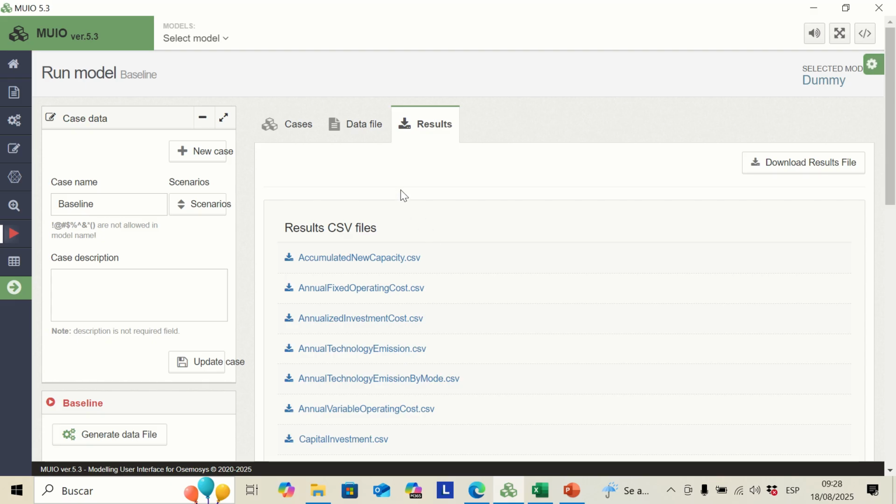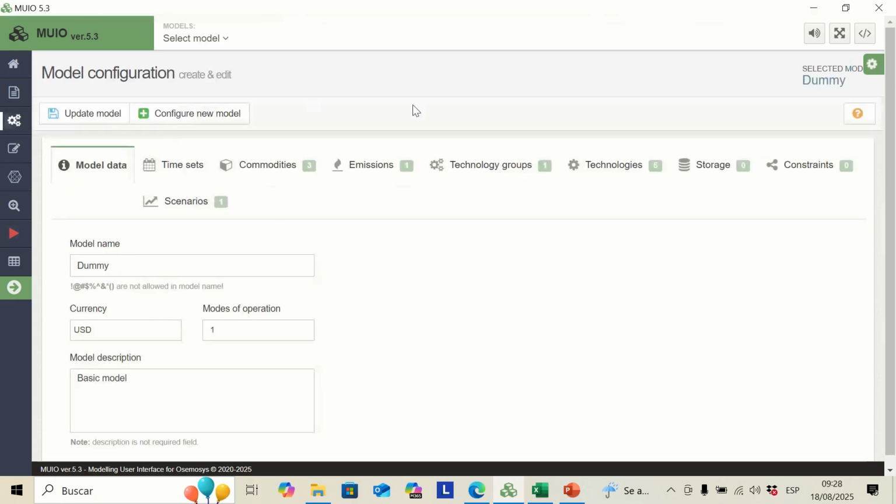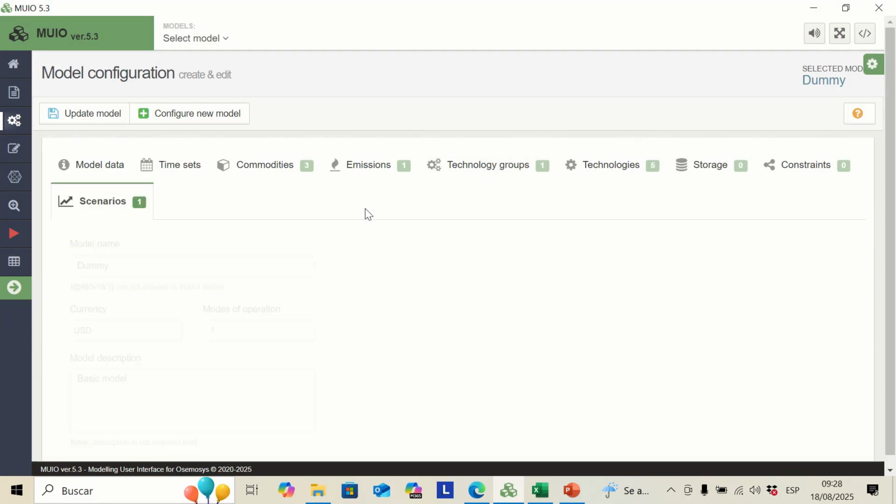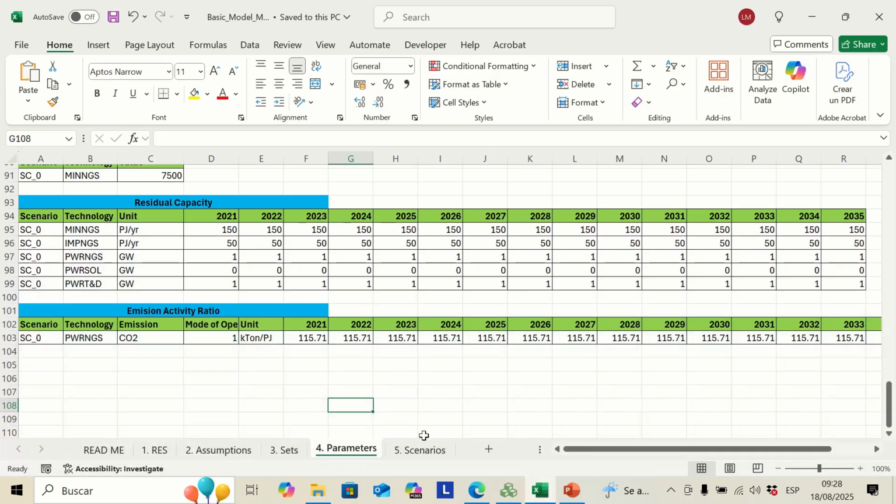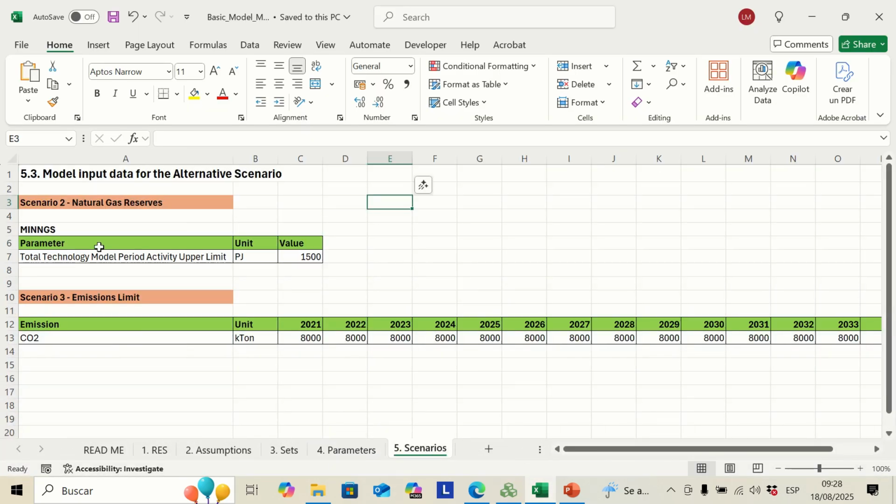Good. So now let's check the final part of this, which is basically how to work with the scenarios. In this case, we will create two additional scenarios according to what we have here. The first scenario is just the modification of the reserves. So imagine that, for example, the exploration campaigns in the country are not successful.